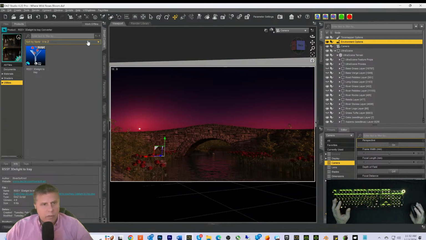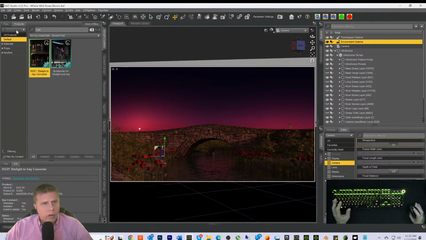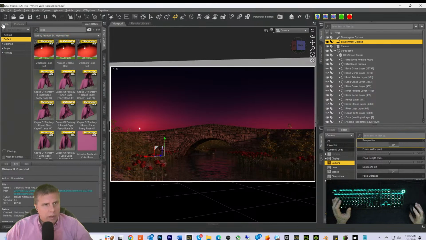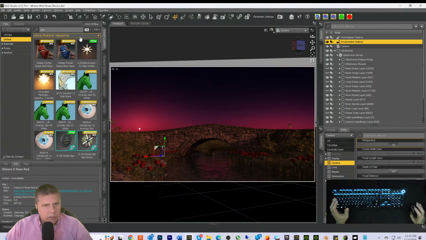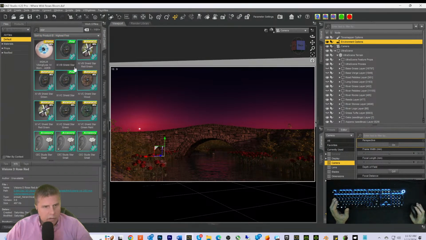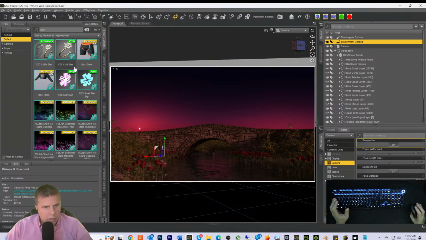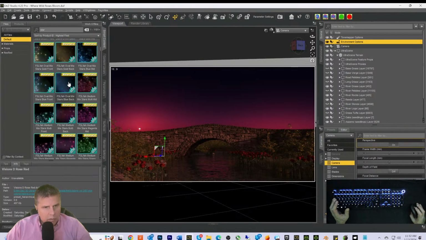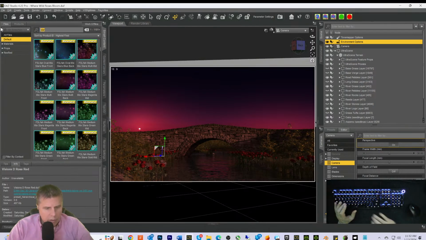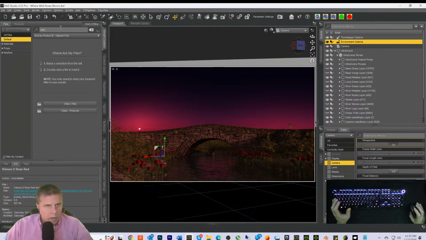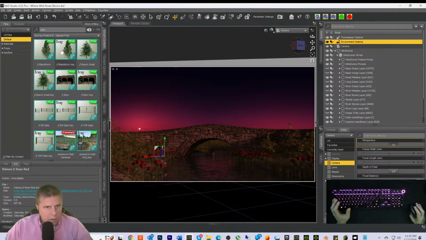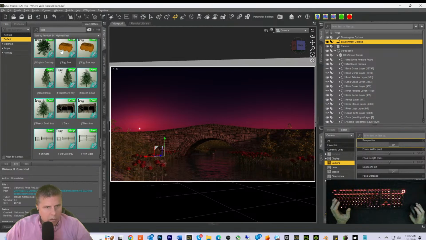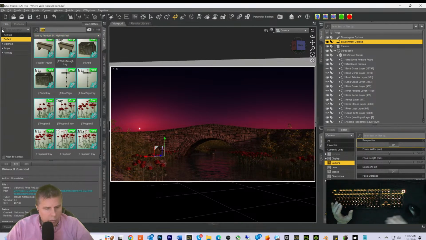Now I have a Starfield, what's called a Starfield, I think. I'm going to go into Files, something that I made. I think I called it Starfield. Let's look up Starfield as one word.